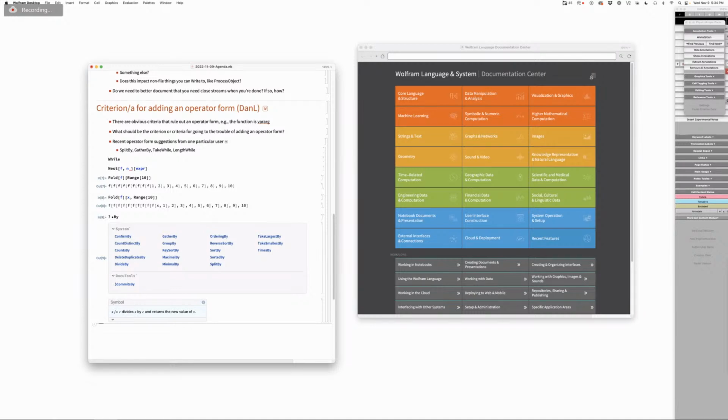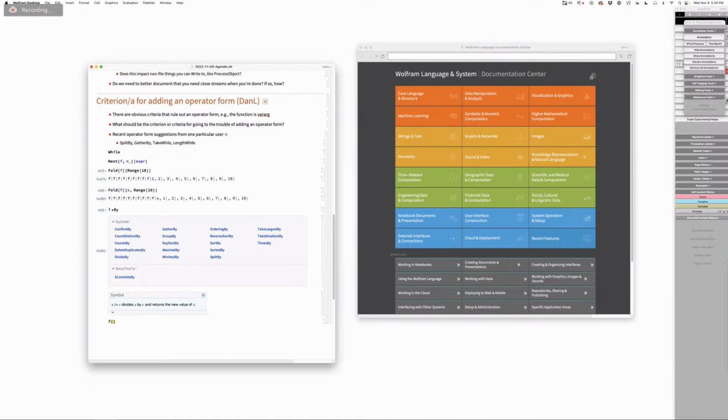But I think initially it would just be hold the subvalues, because remember, it's going to be the head of the head of the head. One question is, would we want to hold the subvalues without holding the arguments itself? Yes, I think so. There are operator forms where you want that.